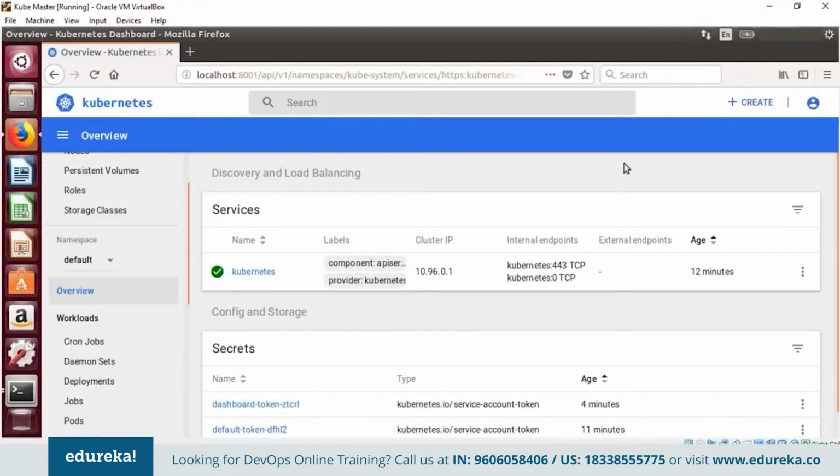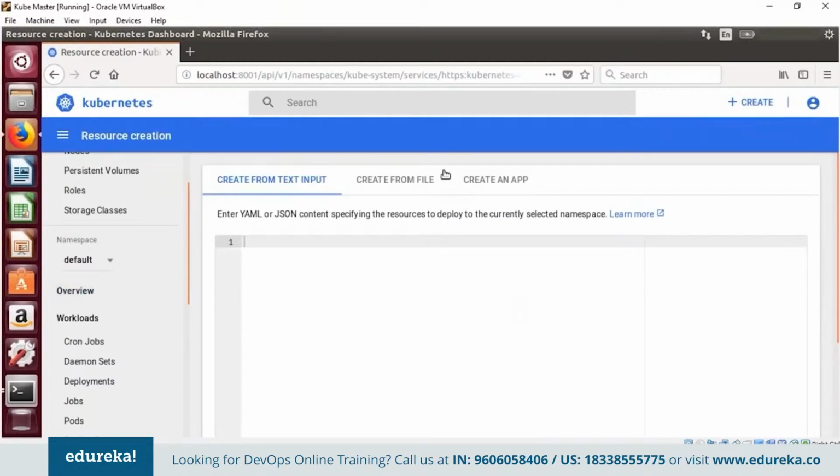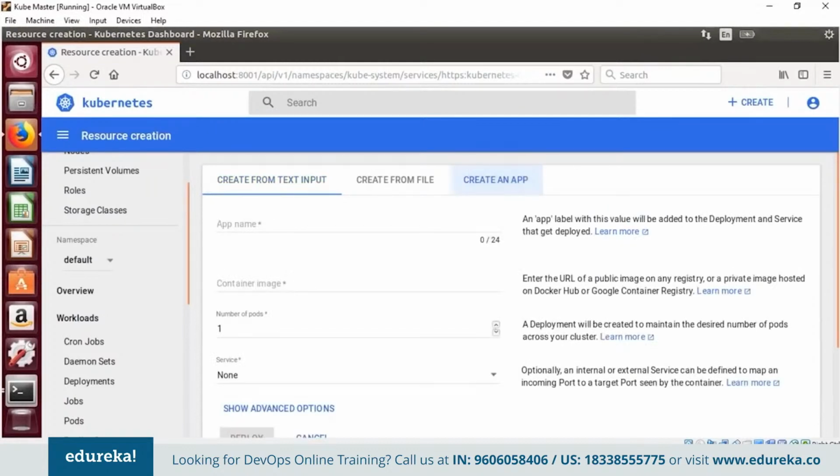To deploy it using the dashboard, I told you this is the functionality. So let's go ahead and click on this create. And mind you, the dashboard is the easiest way to deploy your application, so even developers around the world do the same thing. For the first time, probably they create it using the YAML file, and from there on they start editing the YAML file on top of the dashboard itself, or they deploy the application from here itself. So we'll do the same thing. Go to create an app using click functionality, you can do it over here.